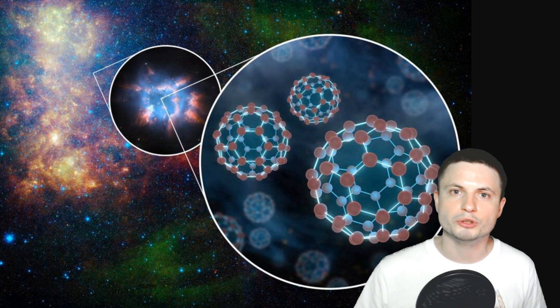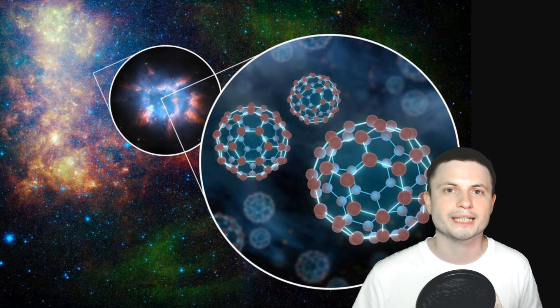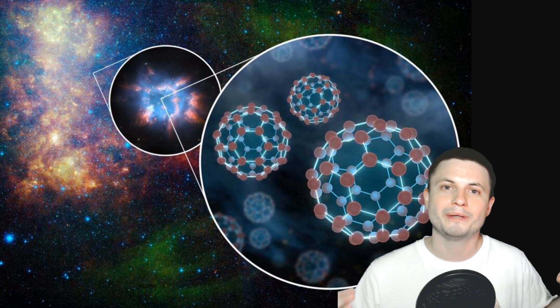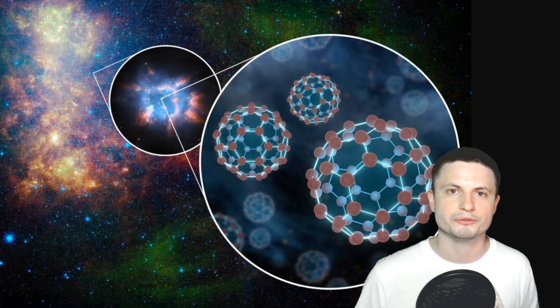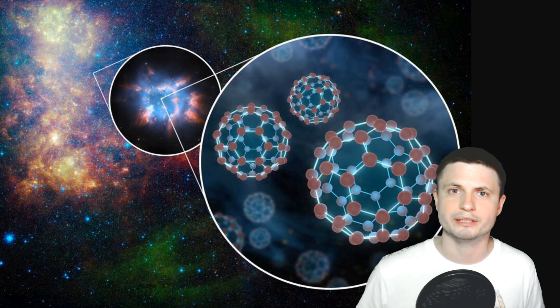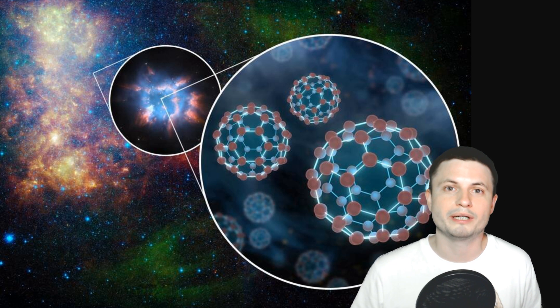Now, we've actually discovered these molecules a few years ago, but now we've also found the type of Buckminster Fullerene that's ionized and is ready to combine with other molecules. So in other words, we've discovered the organic compounds that can create even more complex organic compounds. And this is kind of mind-blowing in a sense because it's the kind of stuff we expect to happen here on Earth, but not really in the middle of nowhere in between stars.